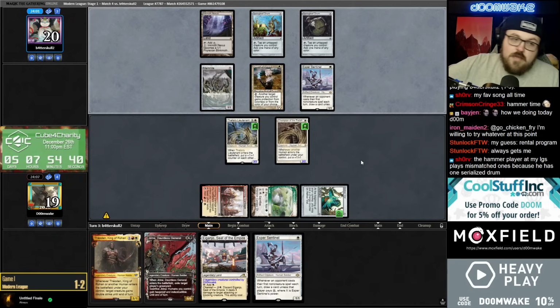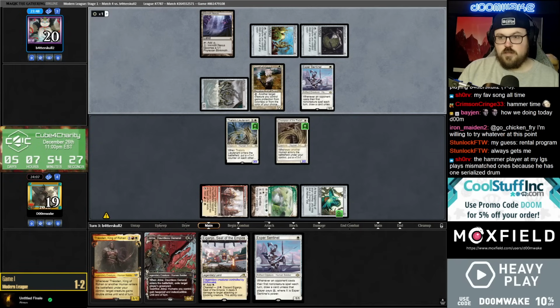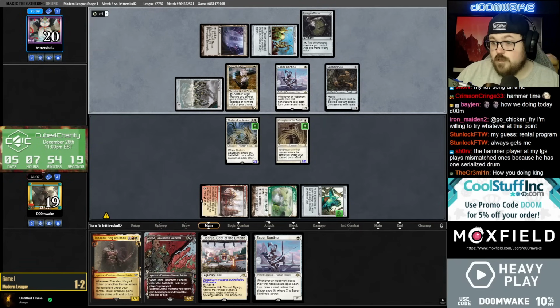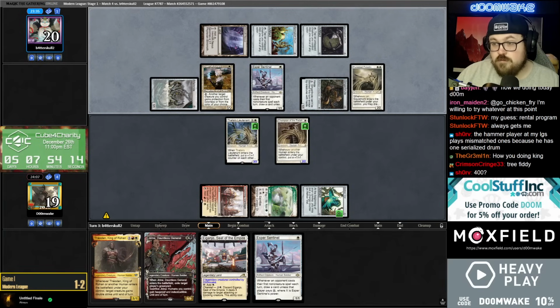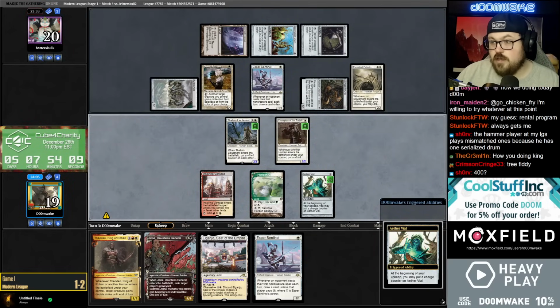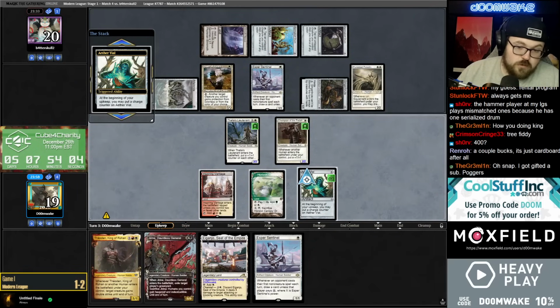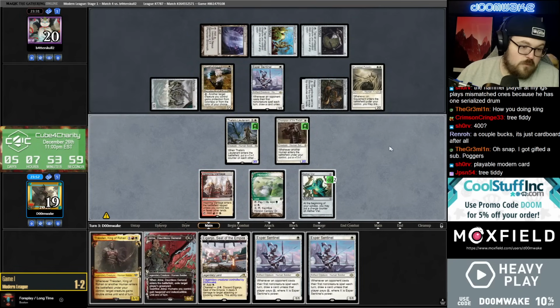Is one serialized drum? Yeah, that's different, right? If you have one serialized. How much do serialized drums go for? That's a good question. I'm curious now. Springleaf Drum. How much do you think they go for? It's a lot more than I thought. Wow. Yeah, they're like 330. That's way more than I thought. It's a common. Well, it's an uncommon. I know that they're serialized. I guess the serialized uncommons are still worth the same as the serialized mythic rares, right? Because they're all the same quantity of... Yeah. So it doesn't really matter that it's an uncommon.